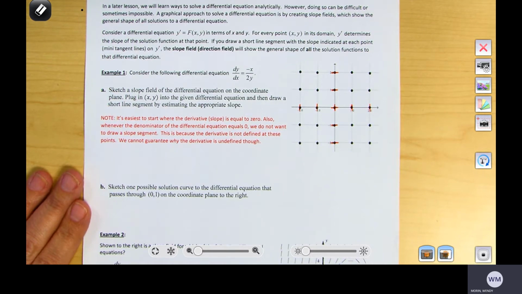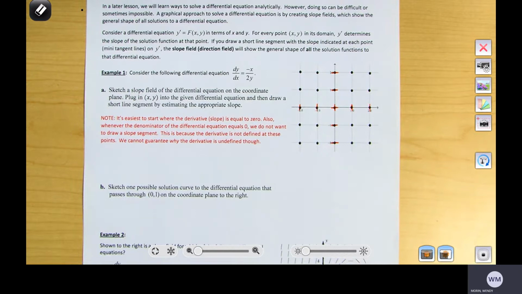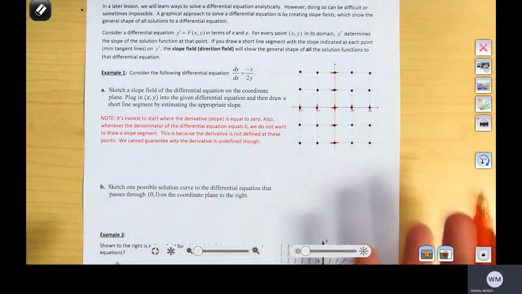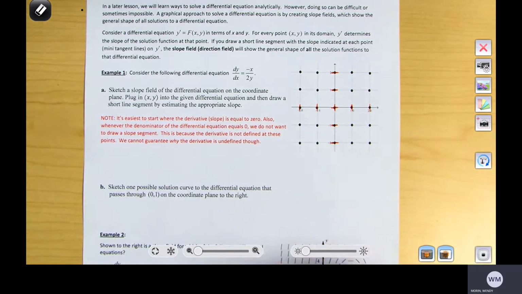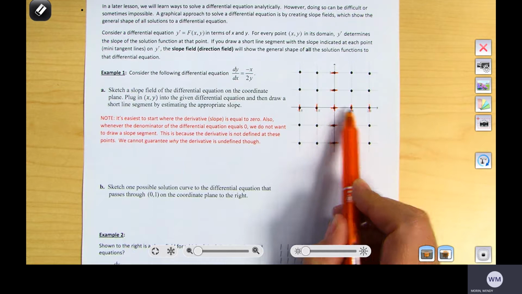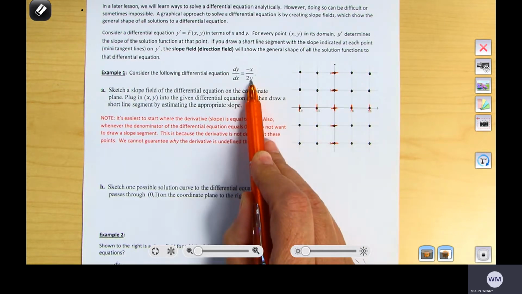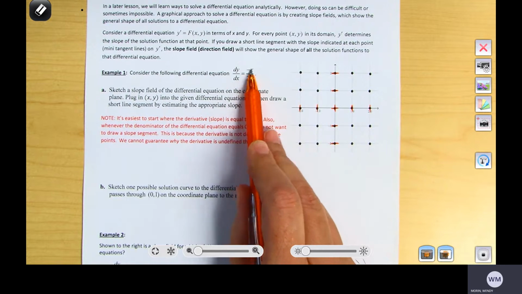On the A/B test, they may have you draw 6 mini tangent lines. On the BC test, I have not seen them actually have you draw these on a free response. But we're going to go through and do this anyway because you do have to know how to come up with solutions on the BC test. So let's just go to this point right here. This point is (1, 1). If I plug in (1, 1), I get a slope of -1/2. The first derivative is equal to -1/2.